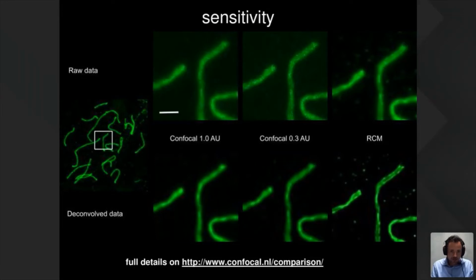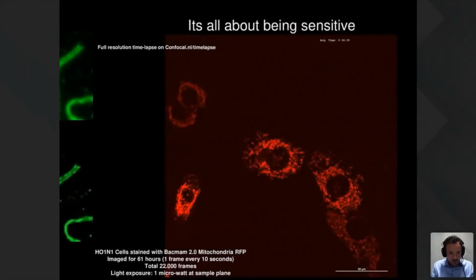In RCM, because we use the double sweep technique, we are not depending on the pinhole. So here you can see that the raw images of the confocal and the RCM are not comparable to each other. You can see that the RCM has much more contrast, and this is because we have an open pinhole architecture, and therefore a lot more light will reach your detector. If you deconvolve the data, it becomes even more pronounced that the resolution and the contrast in the RCM image are much better than in the confocal case. So sensitivity matters. That's the main point.